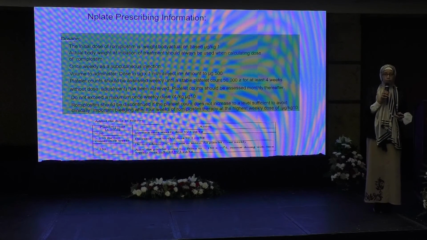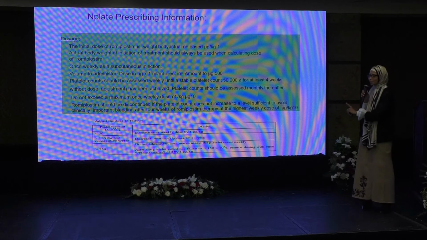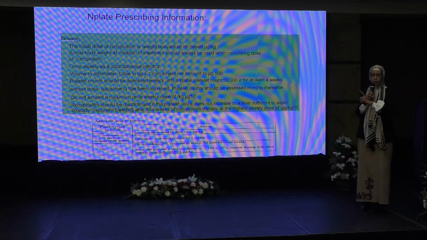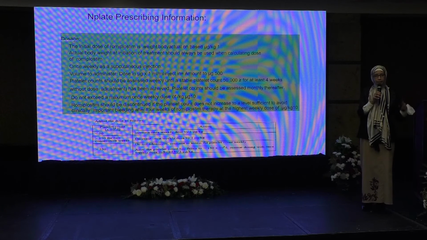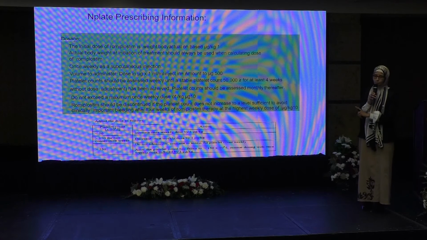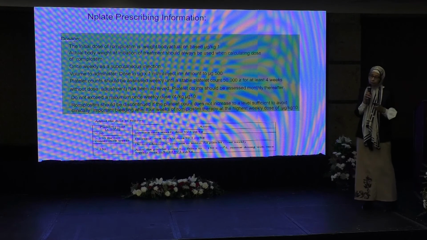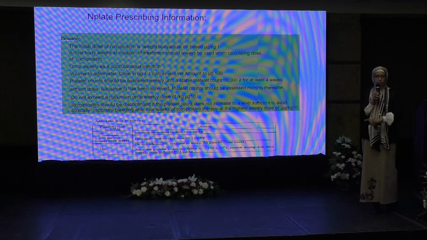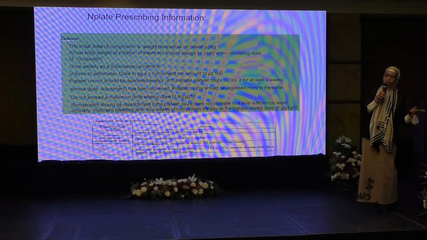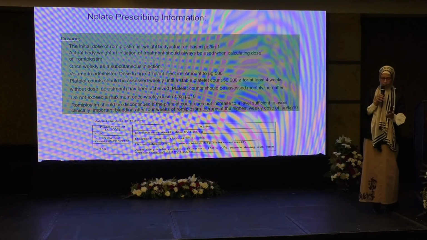The Romiplostim dose is 1 mic per kg as per prescribing. It's 1 mic per kg per week, and it is increased according to the level of the platelet count. If the platelet count is less than 50,000 per microliter, the increment will be 1 mic per kg per week. When it reaches 250, as per prescribing, it needs to be stopped until it declines to 150, and then a lower dose than the previous dose is given, 1 mic less than the previous dose.